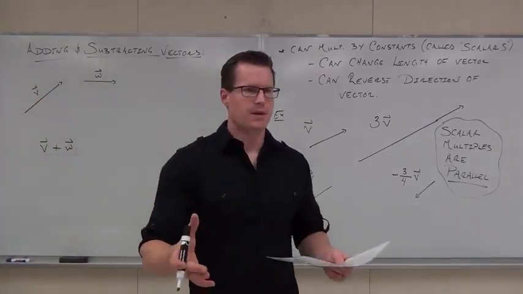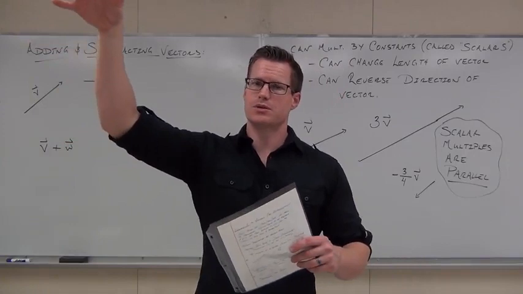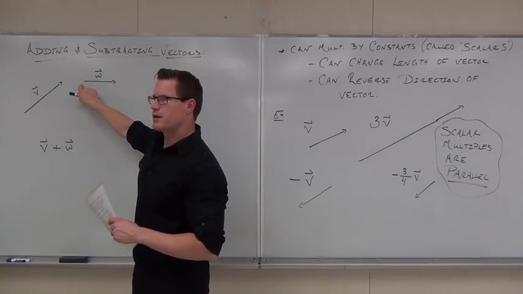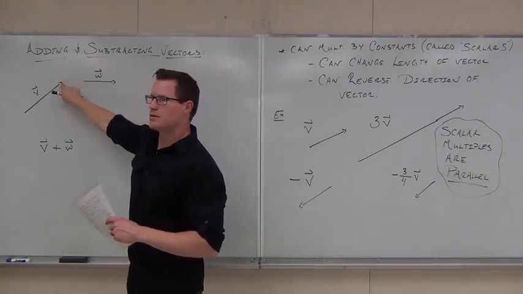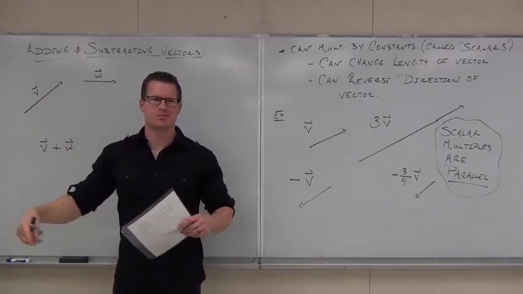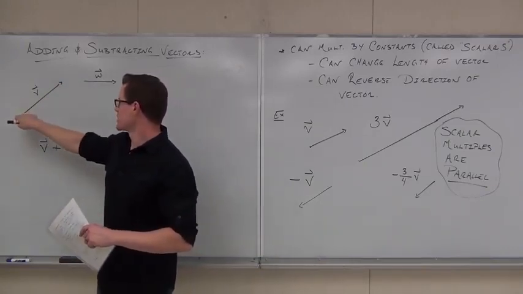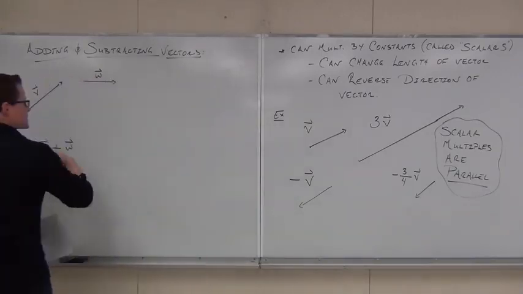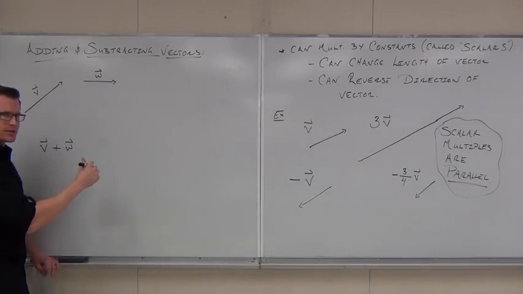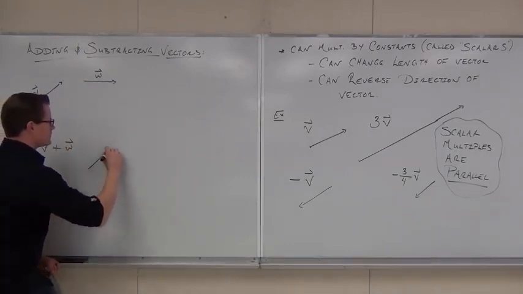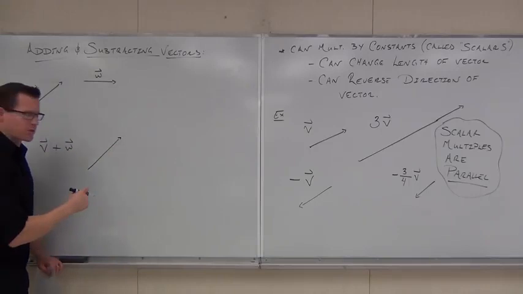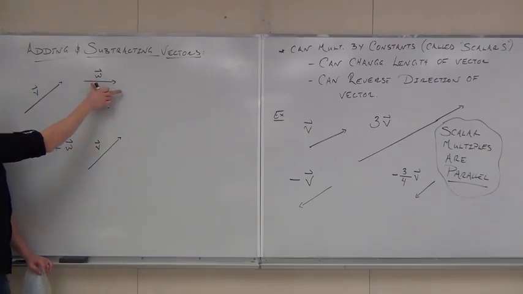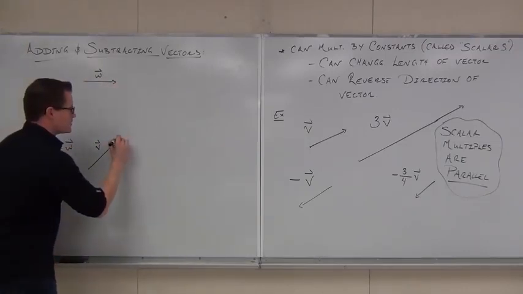you literally do this. You take one vector, you move it so that the initial point of your second vector ends up at the terminal point of your first vector. So we want to just match these things up basically end to end. Do you guys understand what I'm talking about? Initial point, where we start; terminal point, where we end. So when we say we want to add these vectors, really it's literally doing this. It's saying, hey, take that vector V. Draw it as close as you can. We're not going to be perfect here. Take the vector W. Just move it, put it right there.